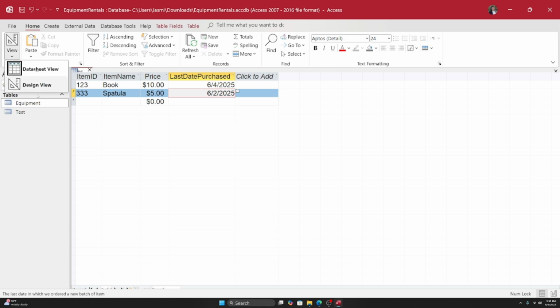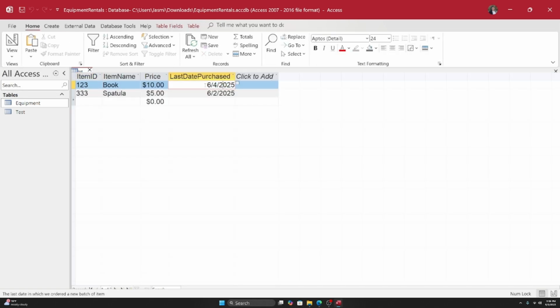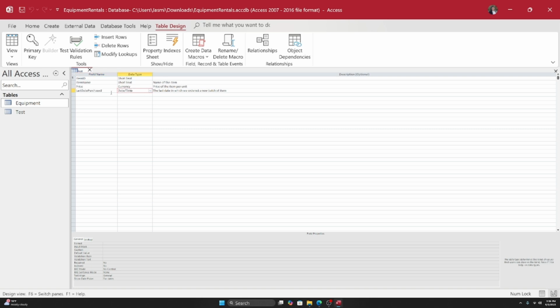Now, let me have you go back to the design view. There is a specific way in which we can have dates typed in. So notice, actually let's go back to the datasheet view. Notice this goes by month, day, year format. Maybe this isn't how we wanted the data put in. Maybe we actually wanted the name of the month and just the last 2 digits of the year or something similar. Let's go back to our design view, and there is a way to indicate that.